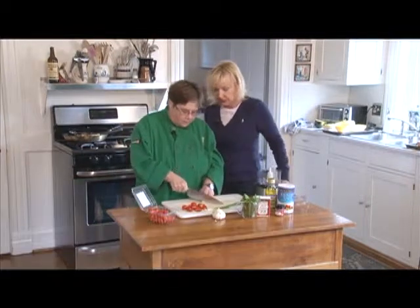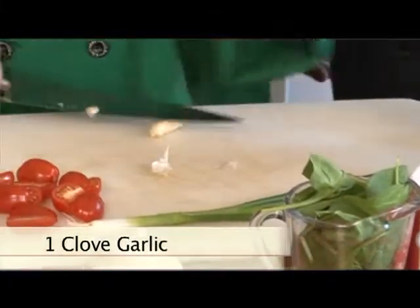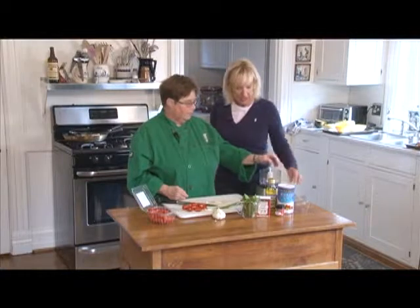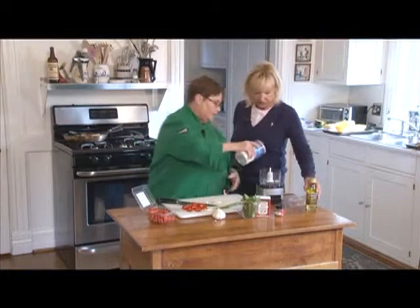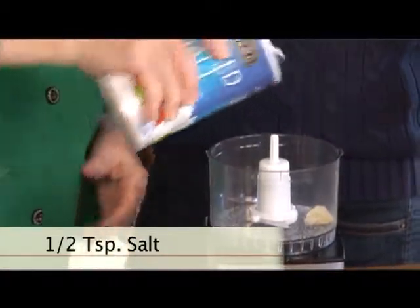We're going to use just one clove right now. You can use more. Smash it. Peel it. Smash and peel. Put her in the little teeny tiny food processor. And we're going to put a little bit of salt on it now. And why are we doing it right now? Because it'll help it grind up.